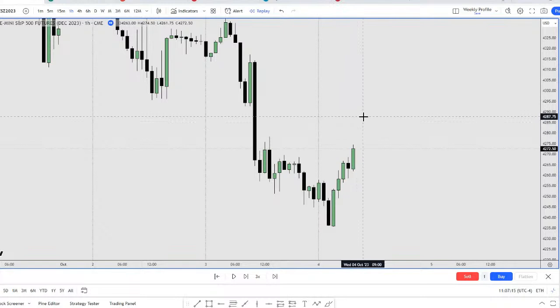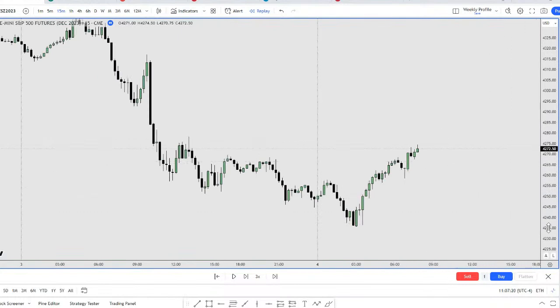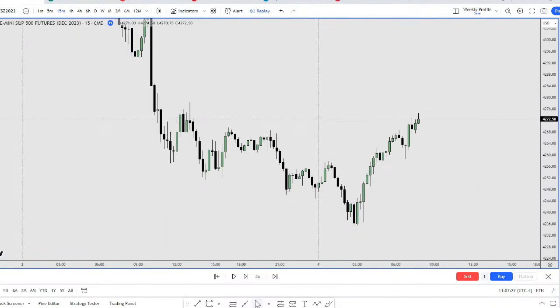So heading down into the 15 minutes, I mark out Asia's high and lows, and then I marked out London's high and low. So from here you can see that Asia's high is taken, Asia's low is taken as well. Okay, and we have London lows left, and London lows was taken right here.